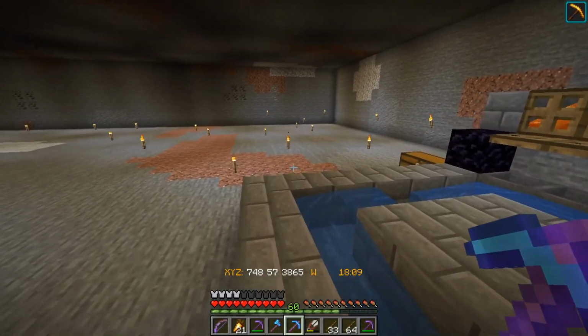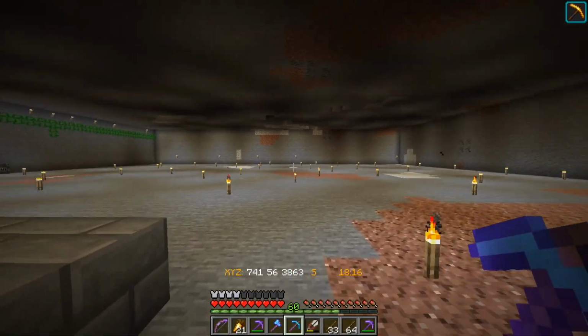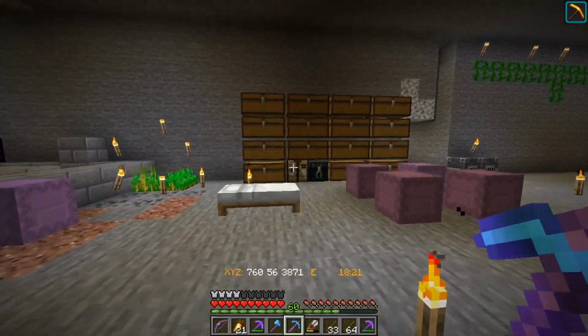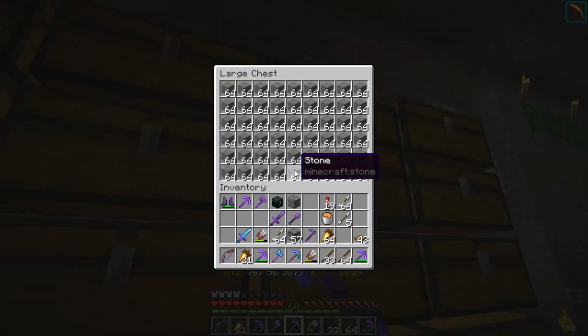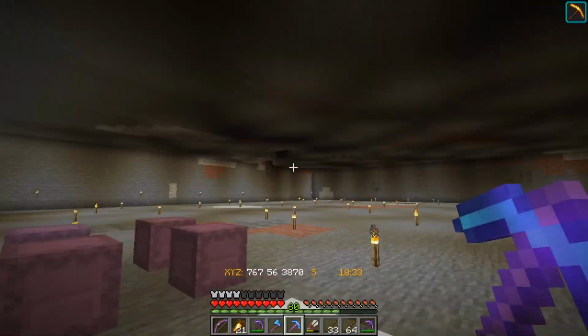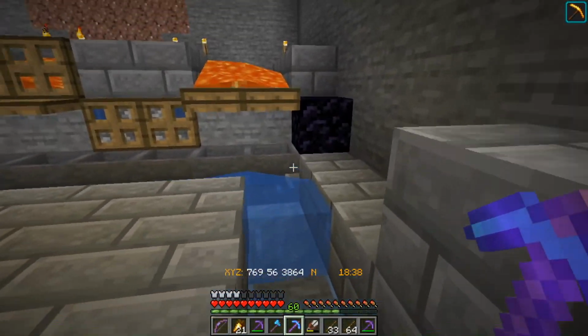So this should be done collecting already. So it's 2 stacks and 10 for 2 rounds. So that would be a stack and 5. So 69 cobbles per trip. And that's actually not too bad. And you can see I've been testing this quite a bit. I actually have 3 chests full of it, not counting what I cleared out of here.